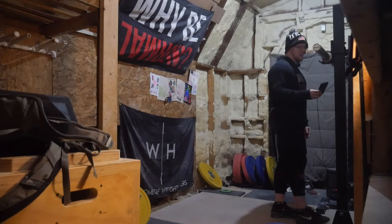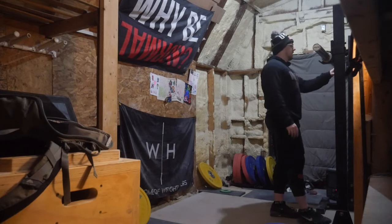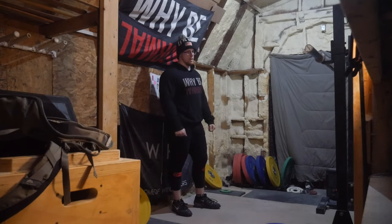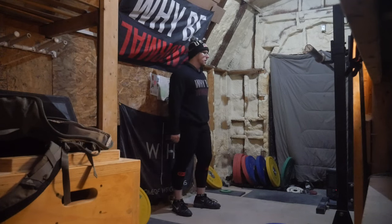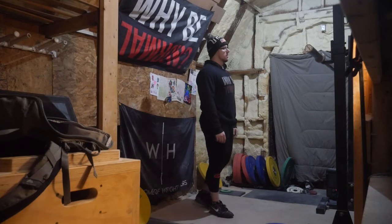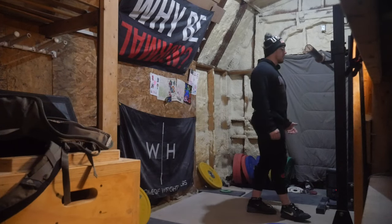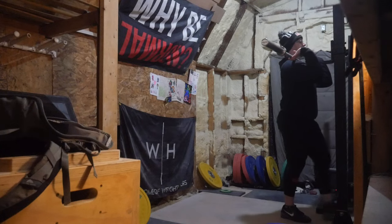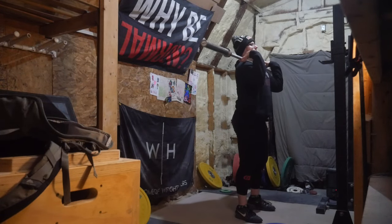30 degrees. So I got the one heater going, and I could get the other extension and have the other heater blowing, but it's just squats. If I had to do a full session, then I'd be trying to get as much heat in here, but it's just not going to help that much for squats. I'm as warm as I'm basically going to get, body temperature wise, but I need to start moving more.